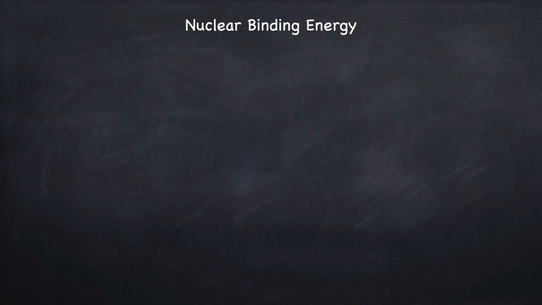So, how does nuclear fusion work? We have two nuclei, which are made up of protons and neutrons. A is the total number of nucleons, so it's the sum of the protons plus the neutrons. Z is the charge of the nucleus, so that's the number of protons. And N is the number of neutrons, which have no charge.